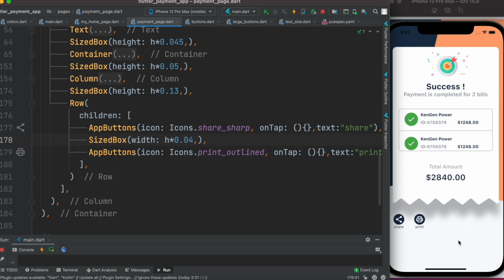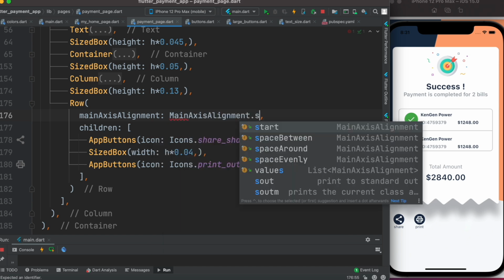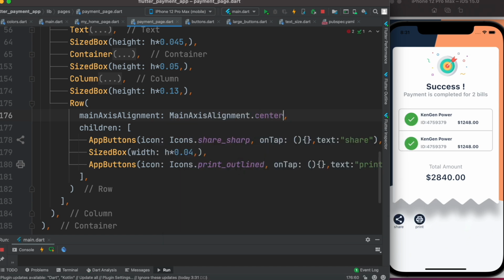Perfect. But now we want them to start from the center, so we do main axis alignment because we are in a row. So this is the main axis alignment. Do main axis alignment dot center. Perfect. So it's working pretty well, and I think here we could do 4.